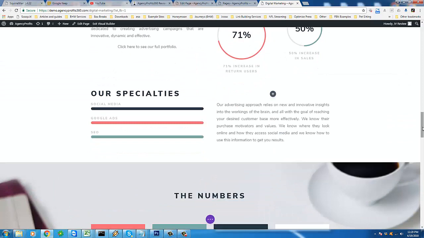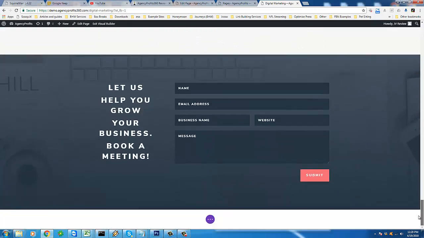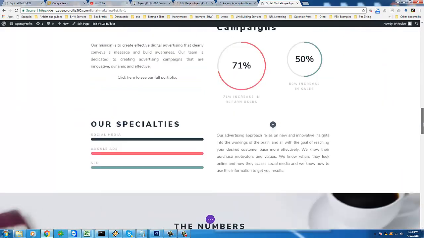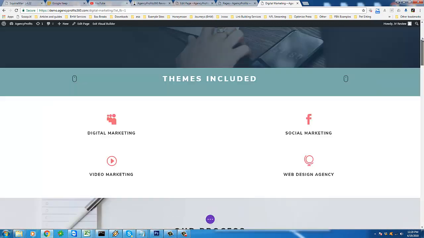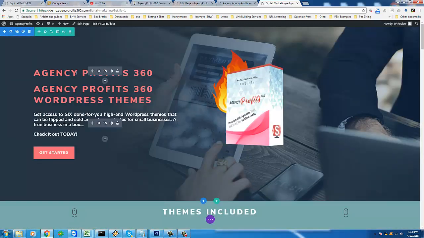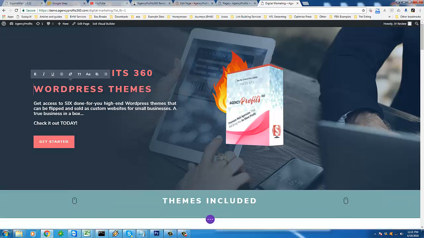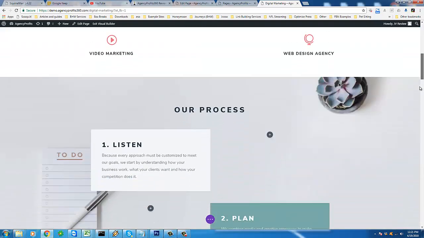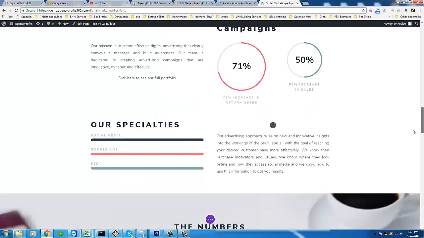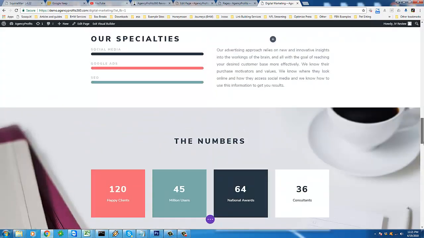Now, as you might imagine, we could go on forever making changes here. There's so many sections. We can eliminate sections. We can change sections. We can add sections. We can modify. There's our original header that we lost earlier, so I'm just going to remove that. But I think I've got the point across of how easy it is to make these changes and modifications.